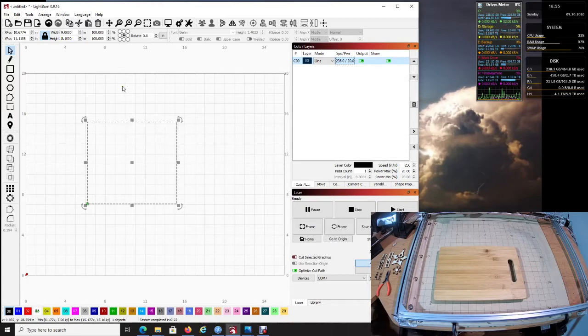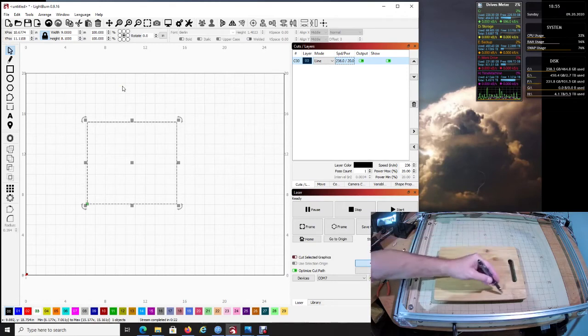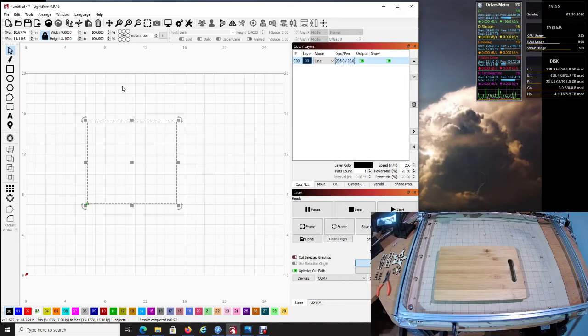And looking at the board, we have 9 wide. If we go 10, we're going to go outside, and we have 8.1 high. So that's really important. This is the square area that I'm going to be working within. And then on my screen here, you'll see this is the actual box. So anything I do work is going to be inside this box.